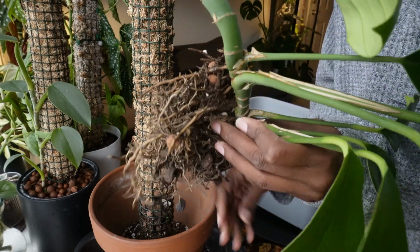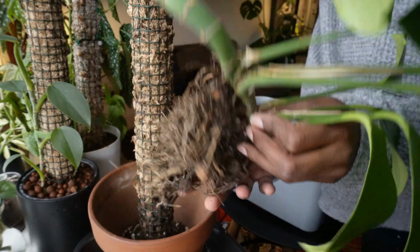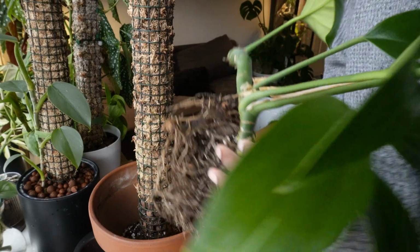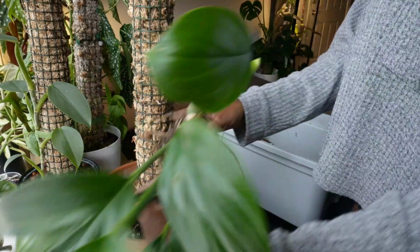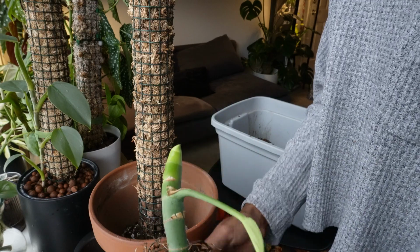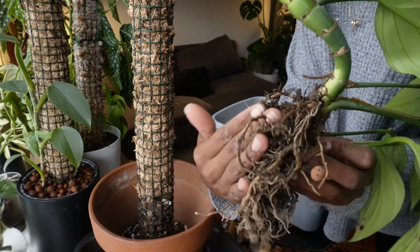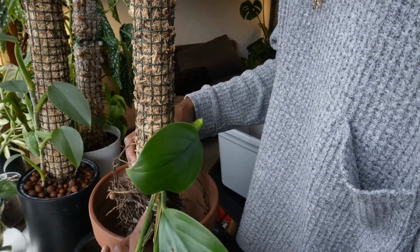So I'm just getting rid of some of the soil that's on the roots. They look pretty good. I took it out of the pot. I was struggling for a minute there. And now I'm going to put it on this pole. This is the back of the pole here. This is the front. I'm going to actually spread the roots, like split them like that, so that the pole can be in the middle of these roots here. That's how I want to do this one.